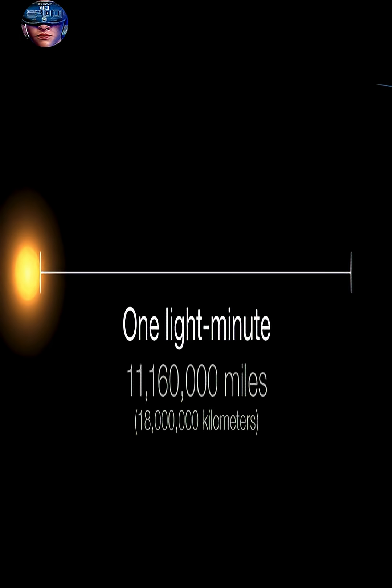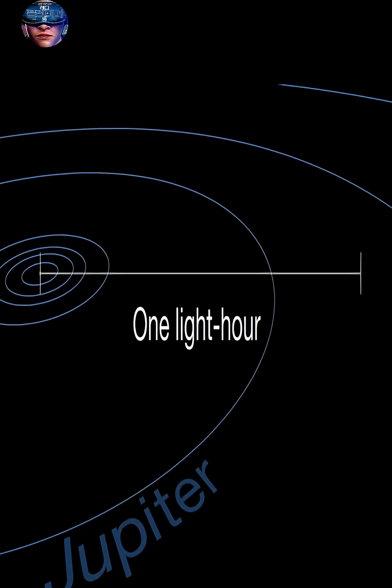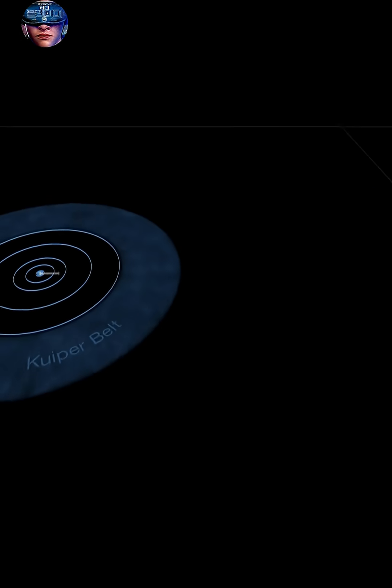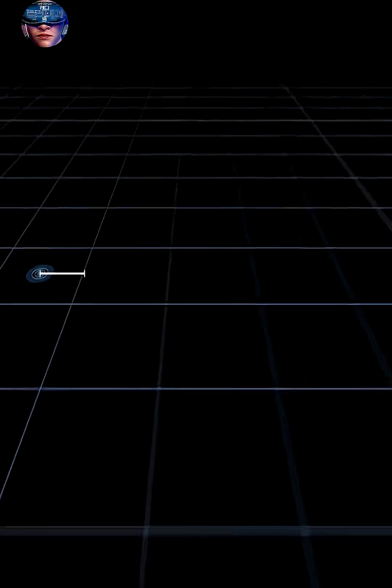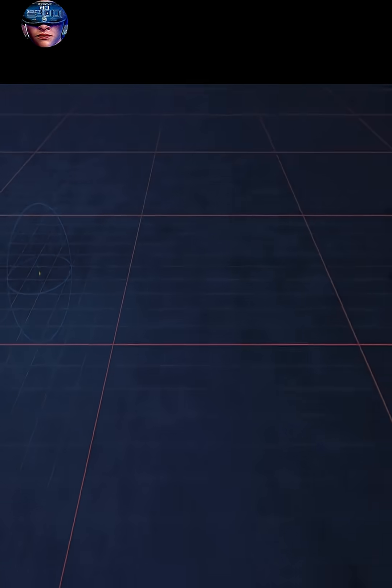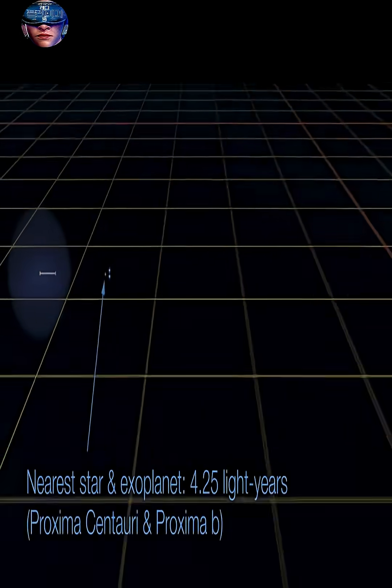The distances in the universe are so vast that they are measured in light years, which is the distance that light travels in a year. The speed of light is approximately 300,000 kilometers per second, or about 1 billion kilometers per hour, which is the maximum standard speed in the universe, so that there is nothing faster than light.